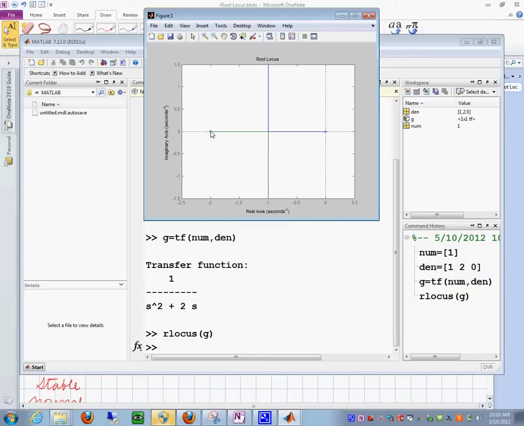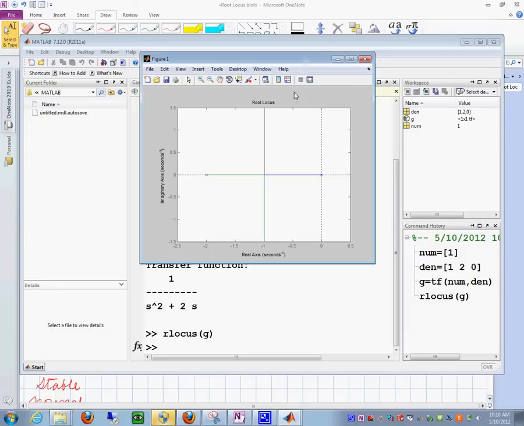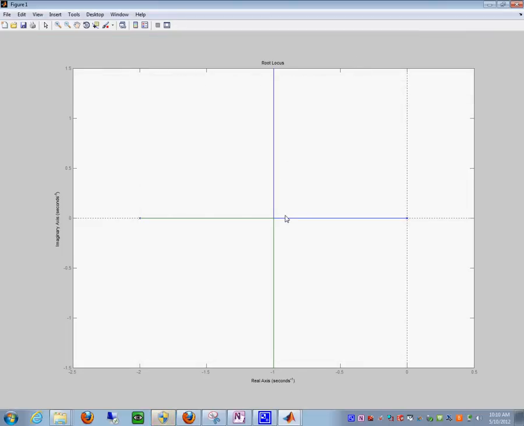So for this particular one, if it says the root locus in here, let me see how it looks if we do it bigger. Yeah, that's better. See here, there's the little thing for 0, and there's the other one. As k increases from 0 to infinity, I believe in MATLAB you can click in here and find out what the value of k is.